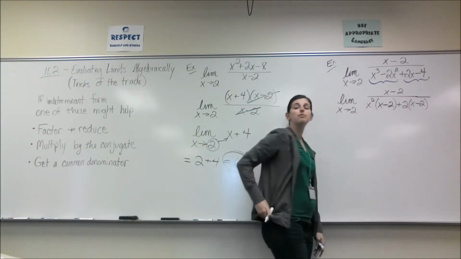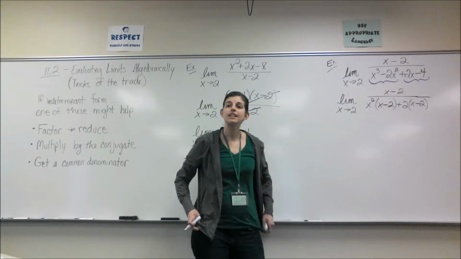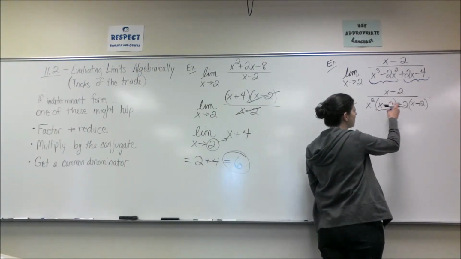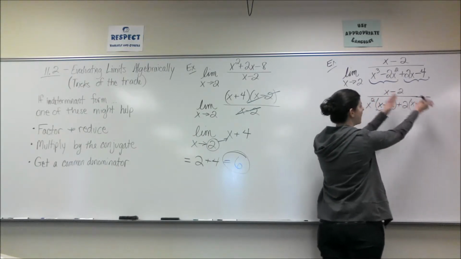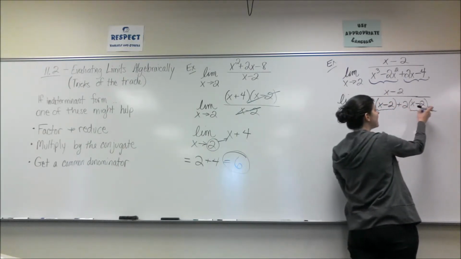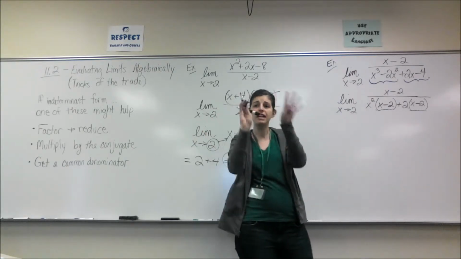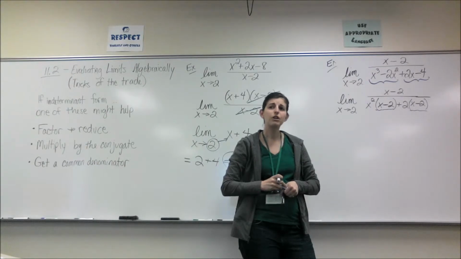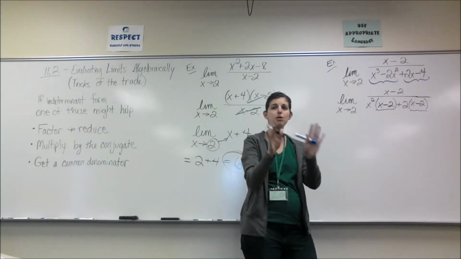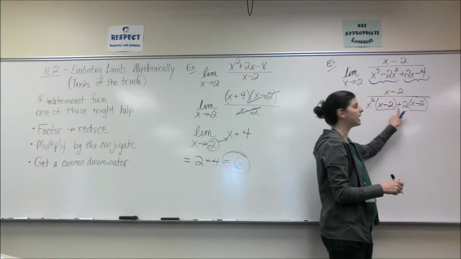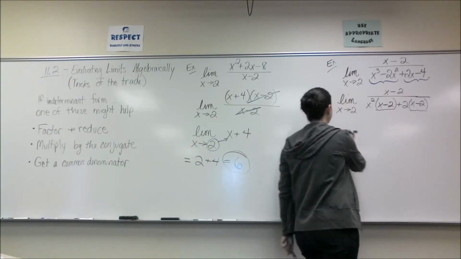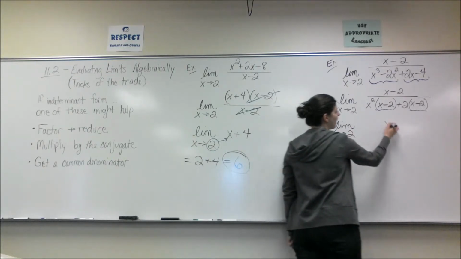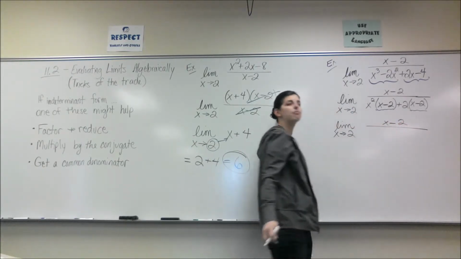Now there's an x minus 2 in common with both of these two things that are added together. So I can take that out of both of the things that are added together. Does that make sense? You can factor out an x minus 2 from both of these two things that are added. So this is like the limit as x approaches 2 of x minus 2 over what?